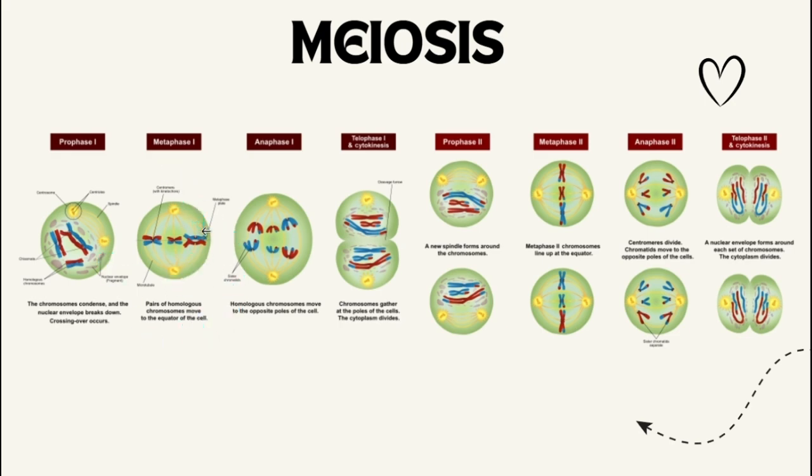In metaphase 1, you can see them line up at the equator, and if we jump ahead a little bit and look at metaphase 2, they're also lined up at the equator, but the difference is that they're lined up in different directions. As you can see, they're more horizontal over here, and very vertical there. They line up differently. The next thing we need to mention is that we don't just have two chromatids joined together by a centromere forming one chromosome. What we have going on is homologous chromosomes in the nucleus.